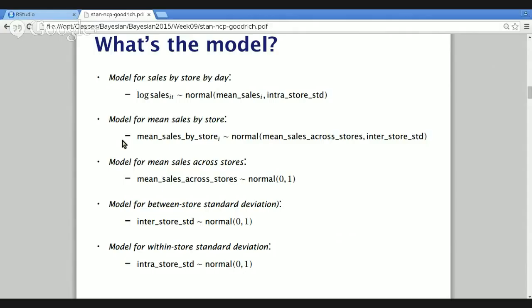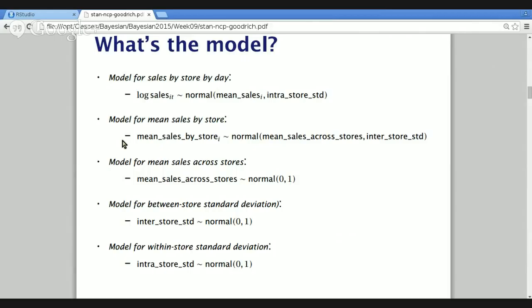But we think maybe a good model for sales is to take the log of sales, which gives us numbers between minus infinity and infinity, and maybe those are normally distributed.